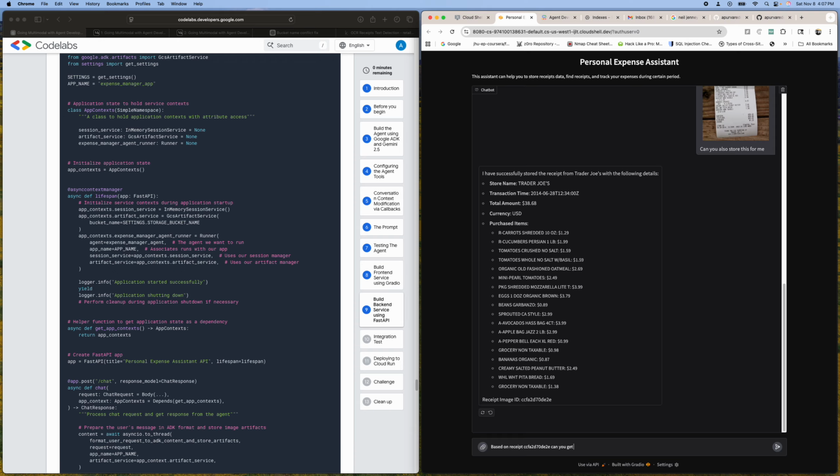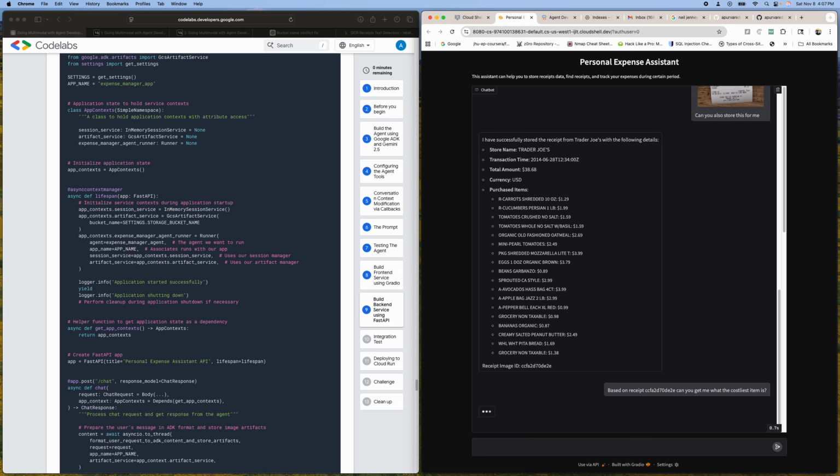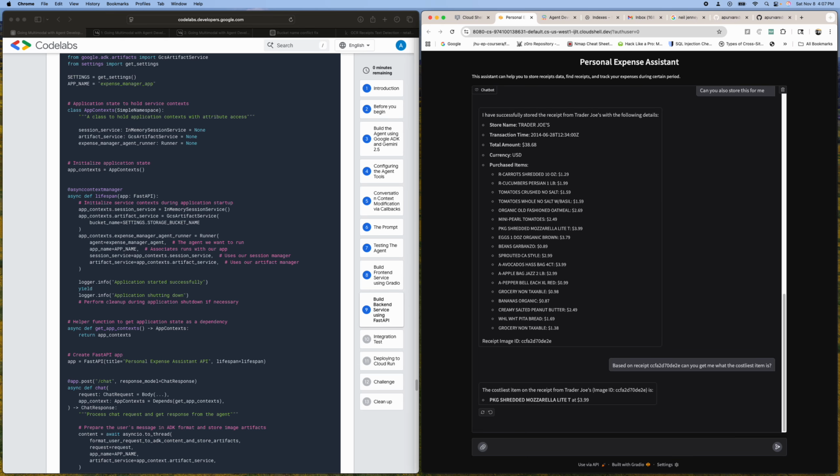Can you get me what the costliest item is? Let's just check. So according to me, the costliest item for now should be $3.99. Yeah, the packaged shredded mozzarella light is $3.99.